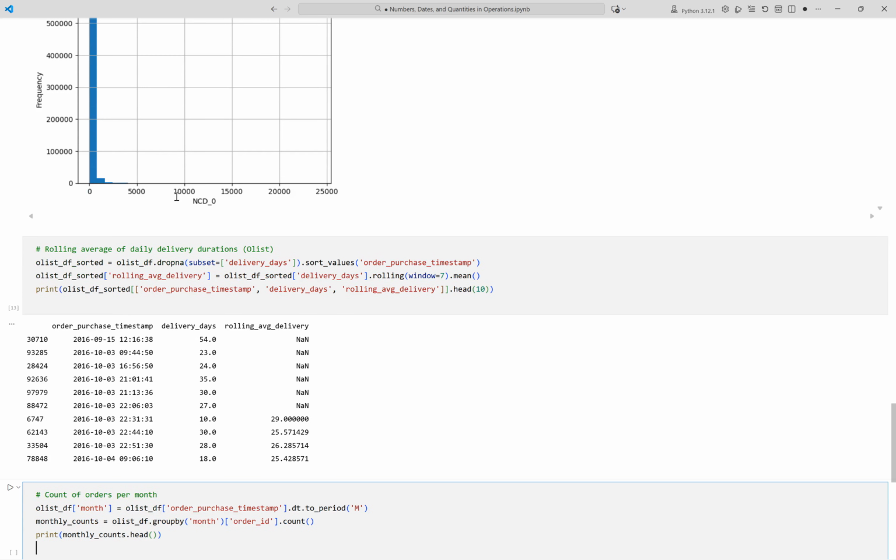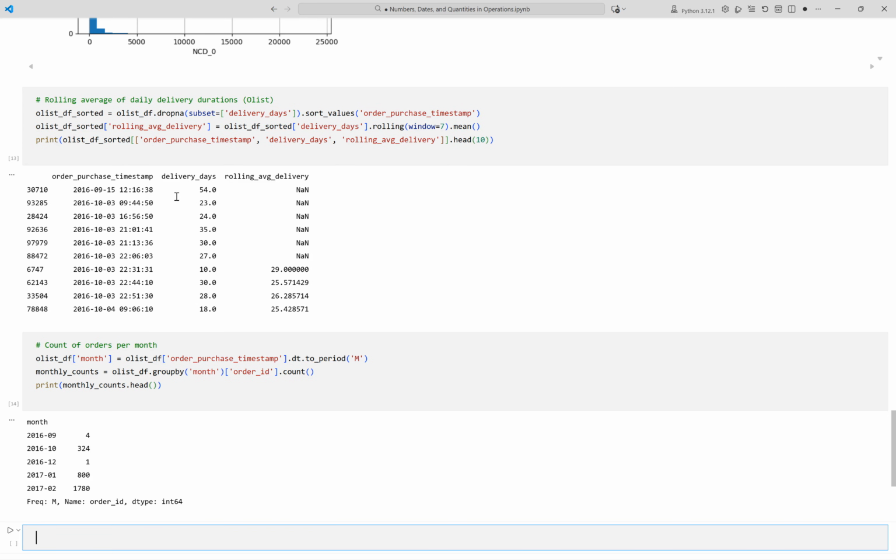Running the cell now. This output shows the count of orders placed each month, derived by extracting the month from the full order timestamps and grouping orders accordingly. Notice how the volume ramps up over time, reflecting growing demand or data coverage, but also that some months have very few orders, which could indicate incomplete records or seasonal patterns. This highlights the importance of correctly handling date fields to accurately track order flows in operational data. Try grouping by week and comparing the result.